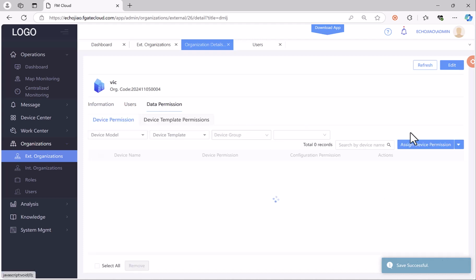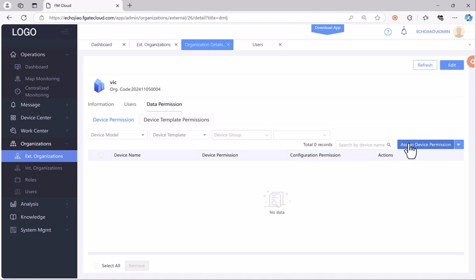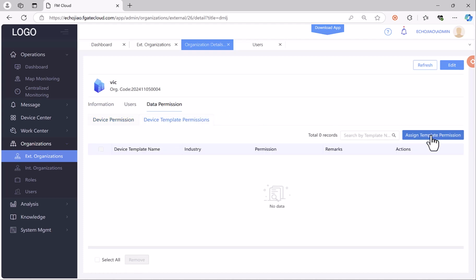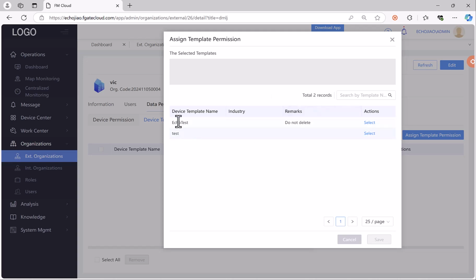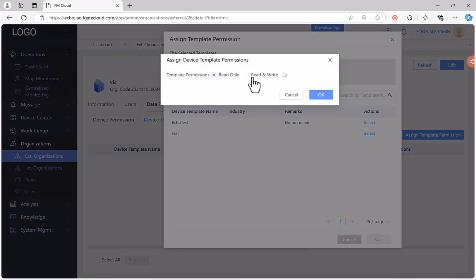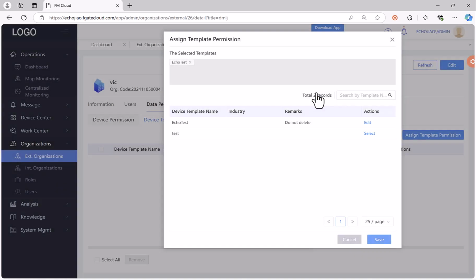Here we can assign a device permission or template permission for this external organization. Here we can select the echo test and read only.